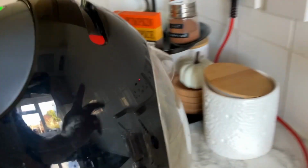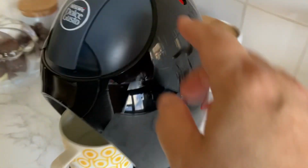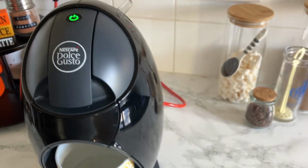Okay, so I run the tank. I've now rinsed it really well and filled it back up with water, and I'm just going to run it twice, like empty the tank through twice. And then it'll be ready to use.